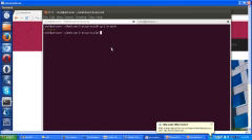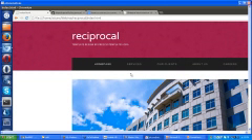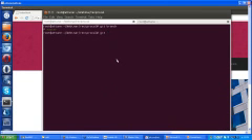Now I am creating another branch. First I want to change the header style. I am creating a branch and calling it header. So git branch header is the command for creating a branch.